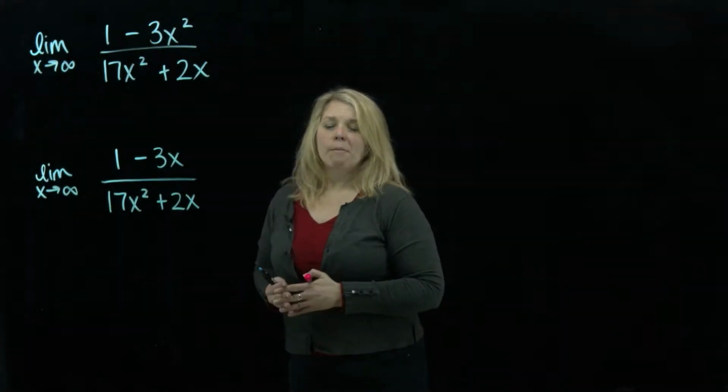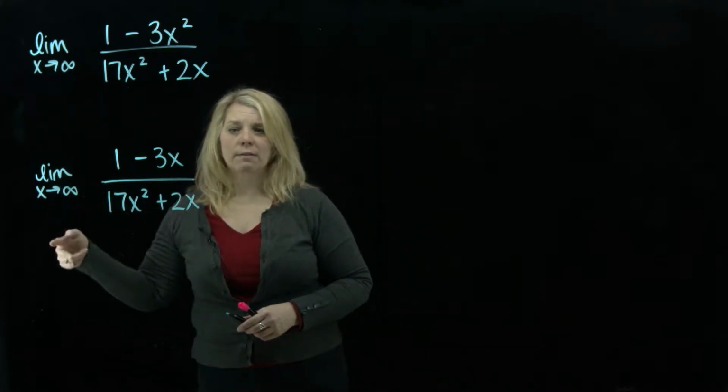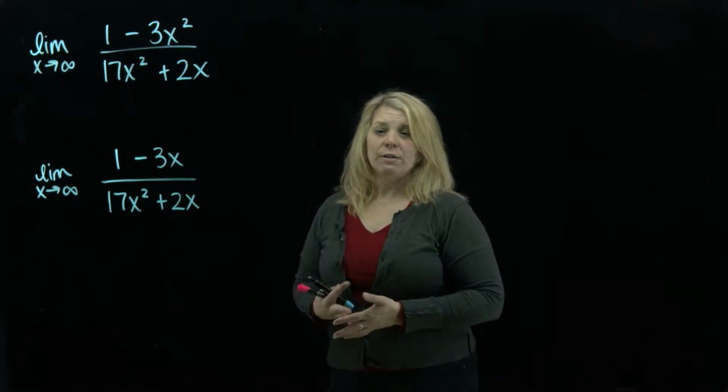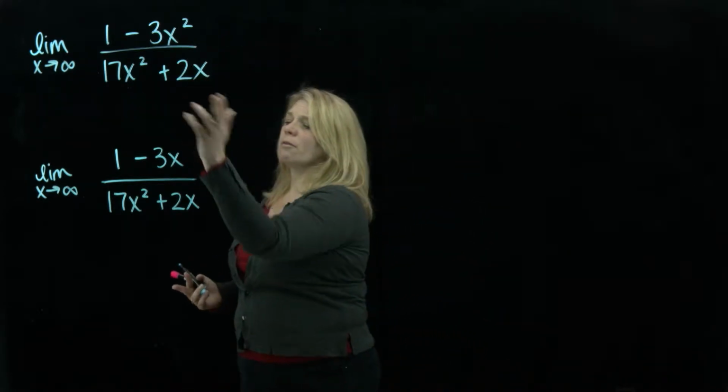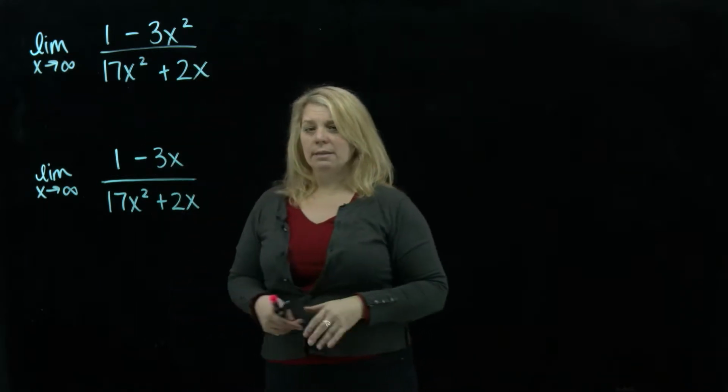Okay, we're going to look at a couple more limit problems where x is growing without bound. X is approaching infinity. And so I have here two examples that are rational functions. So I have a polynomial over a polynomial. So I have x in lots of places in both of these functions.